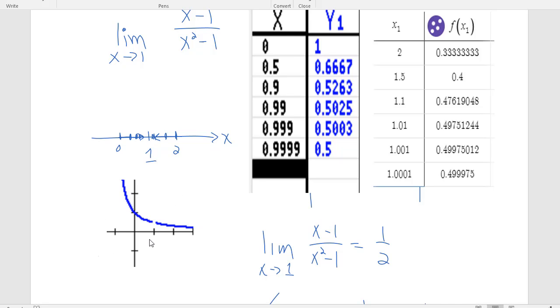Now notice in this particular example, we in essence have a hole in the graph. So our limit is existing, right? Our limit has a value of a half, but there's a hole in the graph. Now again, we talked about how that is totally okay. The function does not have to be defined at x equals 1 because we're never getting to 1. We're getting infinitely close to 1. So the limit can exist. It can have a numerical value, in this case 1/2, even though the function's undefined at 1.